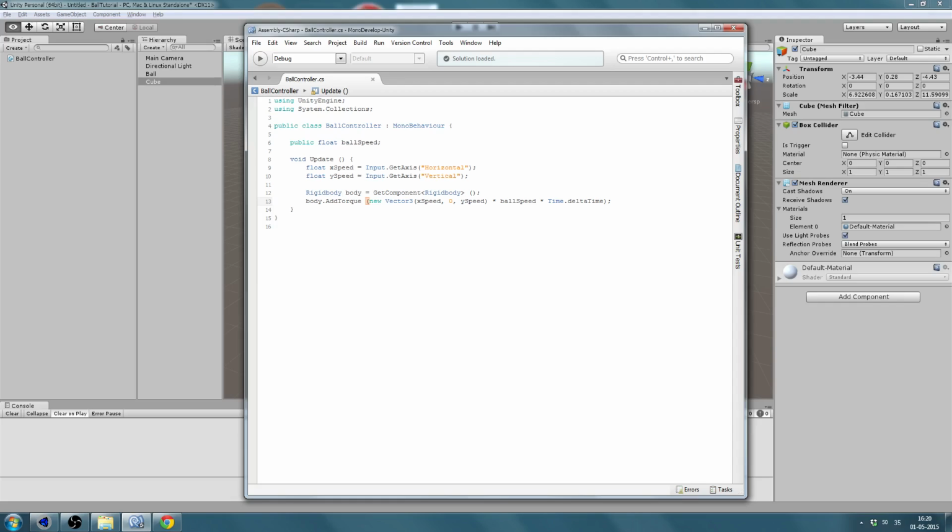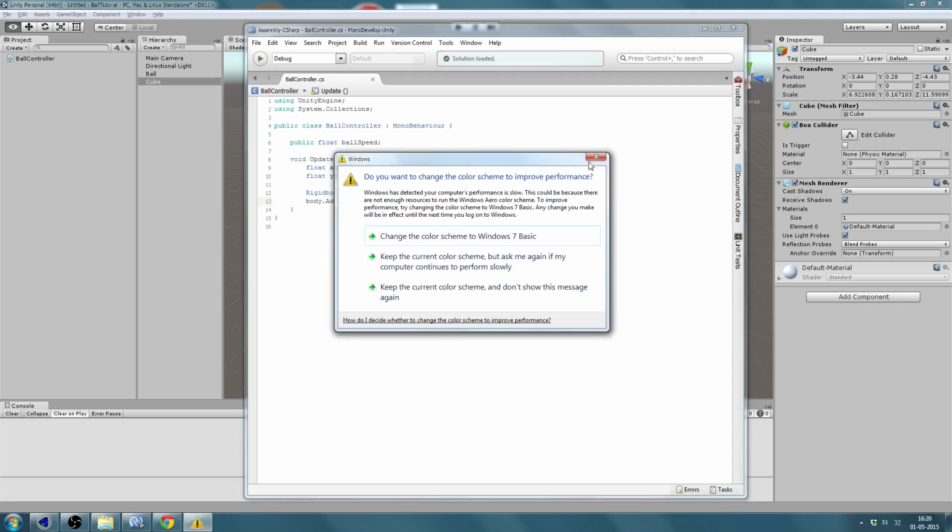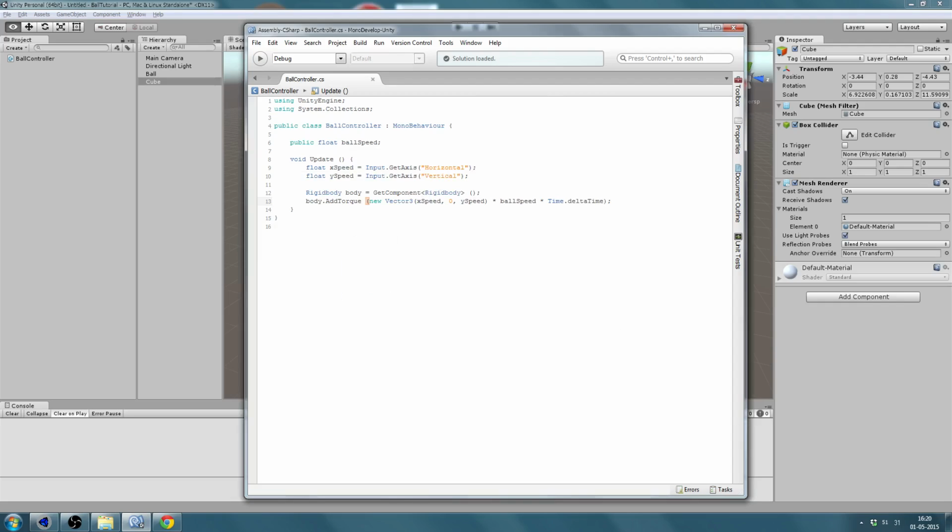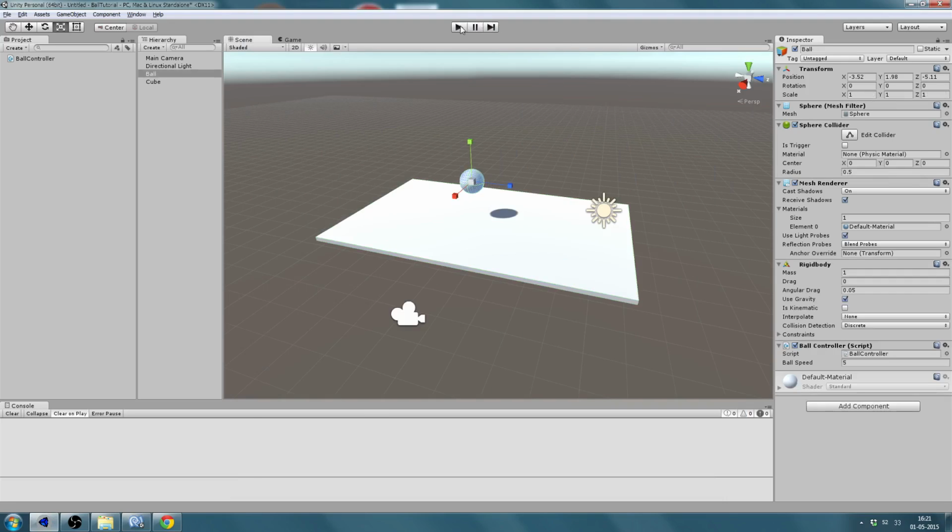Because if you run this game on a slow computer, then the frames per second will probably be lower than if you ran it on a supercomputer. And if the frames per second is high, then this update method will be run more times than on a slow computer. And therefore, the torque will also be applied more times on a faster computer than on a slow computer. So what this does is to stabilize the movement no matter what your frames per second is. So that's pretty useful. No matter if we have a fast computer or a slow computer or even a phone that runs this game, it will stabilize it so that the speed will be the same no matter what. So let's just see how this looks.